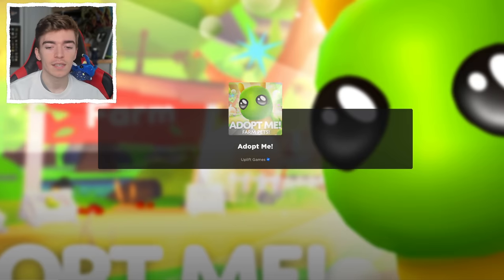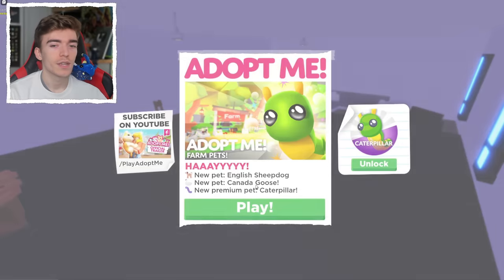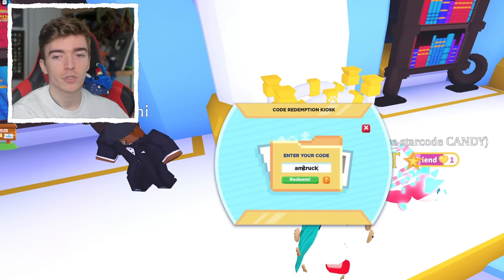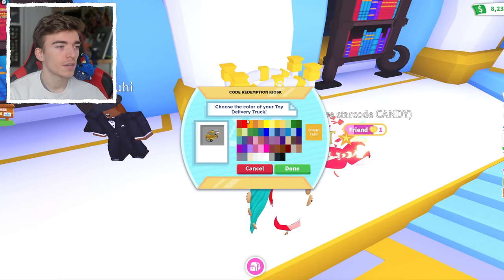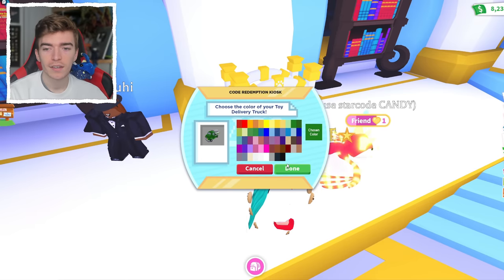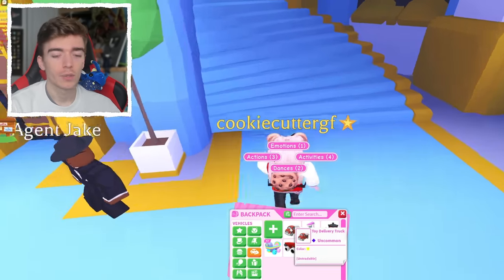We're in the wrong server but we've got to swap. Since I've already redeemed this code for myself, you can only redeem this once per account. There must be a few codes, and the other codes are mystery right now, so I'm not really sure what the other codes are — please let me know if you know. So we go up to this thing and write the words AM, standing for Adopt Me, then write the word 'truck,' then write '2023.' Then hit redeem and choose what color you would like. It says choose the color of your delivery truck — this is a free truck. Do we want green? Do we want yellow? I think red is obviously the best because it's Christmassy. We'll go yellowy gold. Your toy truck has been added to your backpack — so this code still actually works, which is great to see.